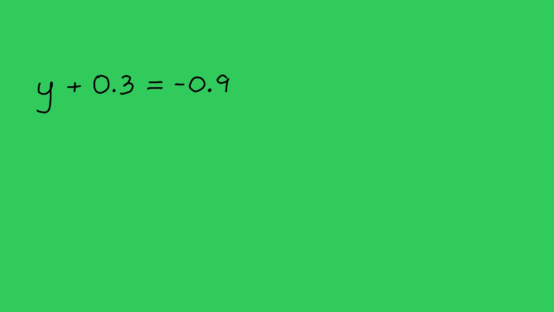We have y plus 0.3 equals negative 0.9. So the numbers here aren't quite as nice, but the process is still the same. We need to isolate or get the variable alone on one side. So our variable this time is y. So we need to get this y alone by itself. And the problem here is this positive 0.3. So we need to subtract 0.3 to cancel that out and do it on the other side as well. So we'll do that here.